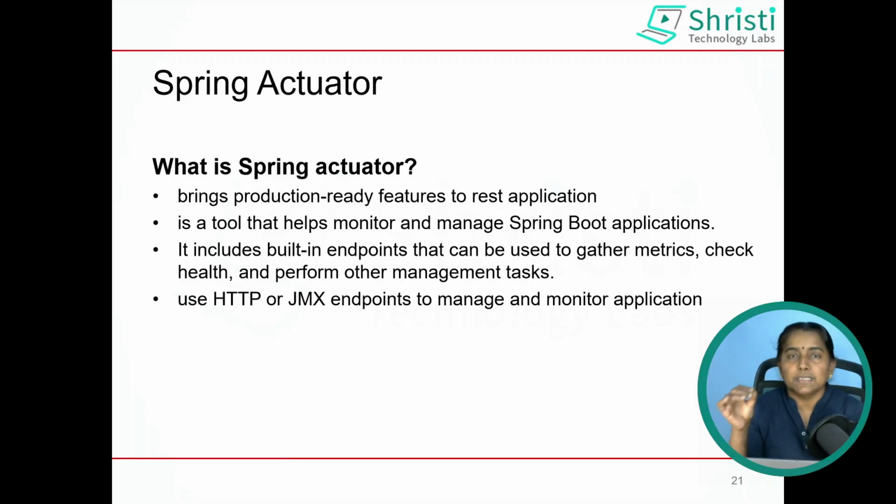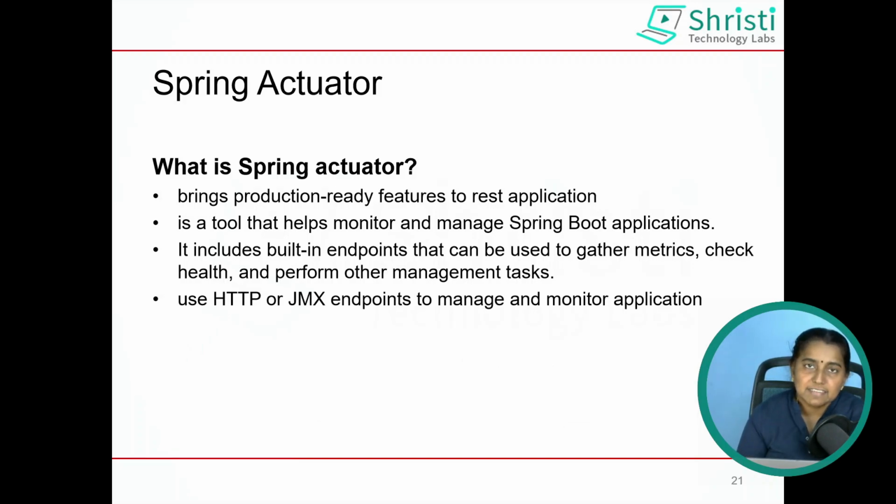What is Spring Actuator? Spring Actuator is a sub-project of Spring Boot. It brings production-ready features that can be used with our Spring REST application. It is a tool to monitor and manage your Spring REST APIs. Spring Actuator has few inbuilt REST endpoints which are hidden by default. These REST endpoints help us to get the metrics, check the health and perform management based tasks in our REST APIs. Okay. How does this actuator work?